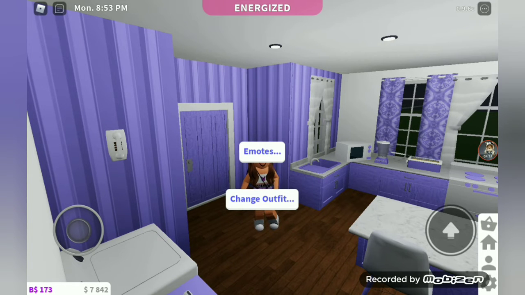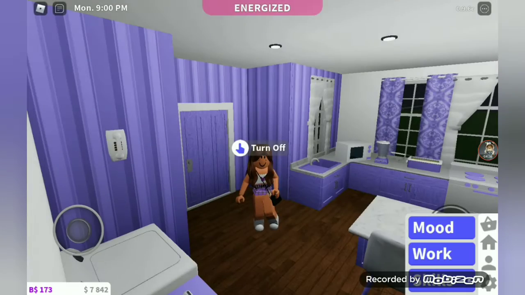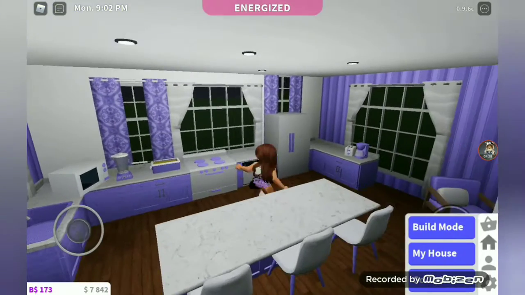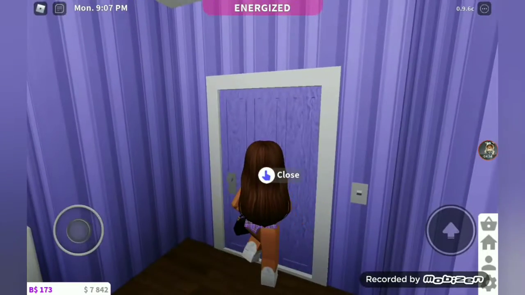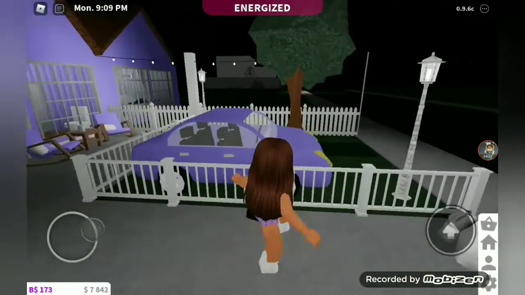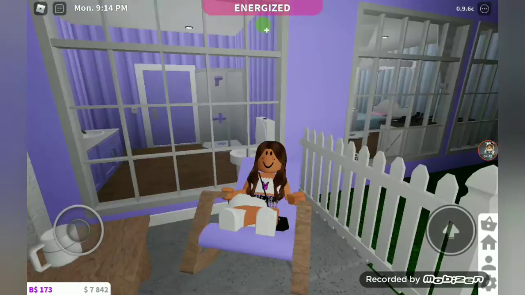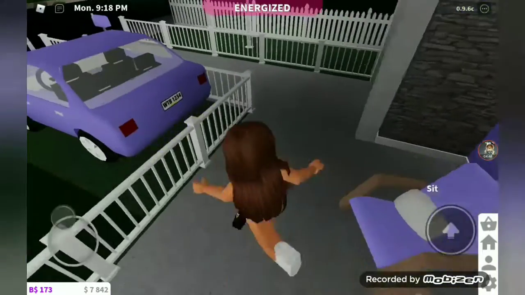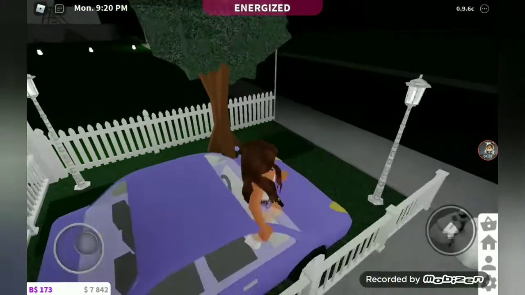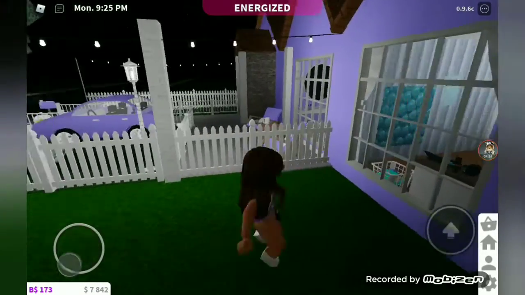The whole video. By the way, guys, if you didn't know, I'm level 10 on cooking. And I'm level 8 on gaming, so two more levels. I really love this house since I love purple. You can just sit down, drink air, and you can drive around, and I added one tree, so that's the outside look.